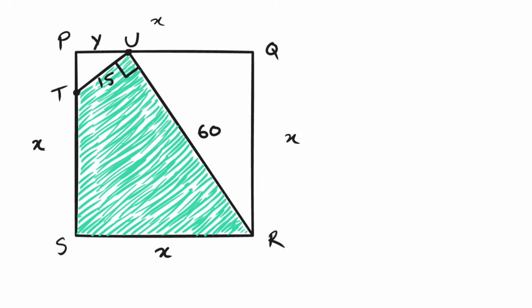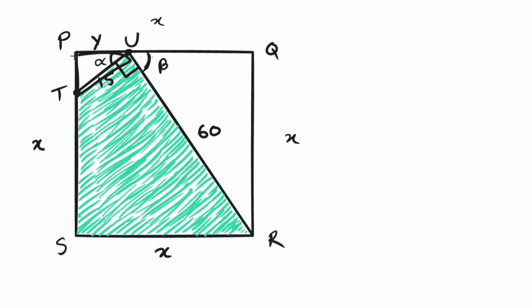We know that the top side PQ is a straight line, so the angles along that straight line add up to 180 degrees. At U, the angle inside the blue triangle TUR is 90 degrees. That means the two remaining angles formed above the blue region must together add up to another 90 degrees. Let's call those two angles alpha and beta. Now, why are we doing that? Because these angles allow us to compare two triangles that may not look obviously related at first.